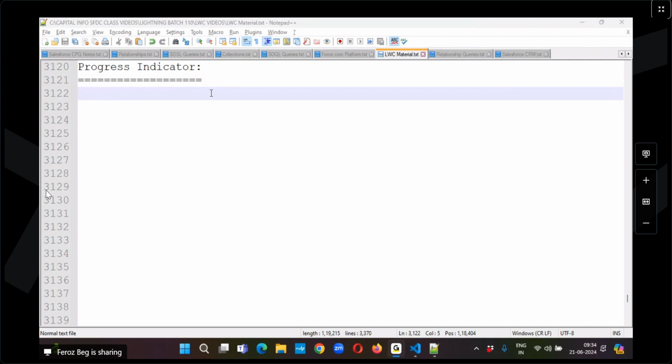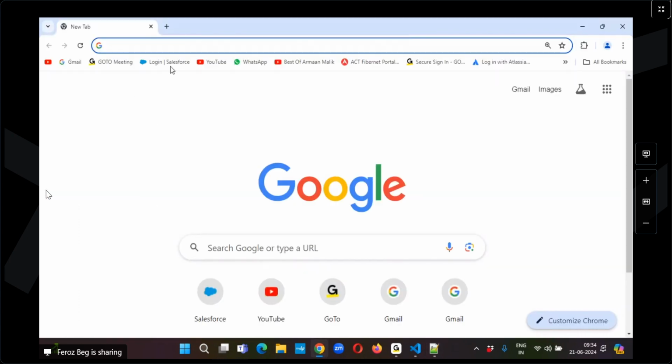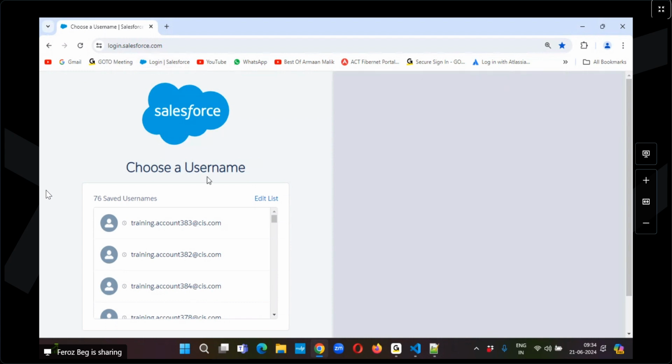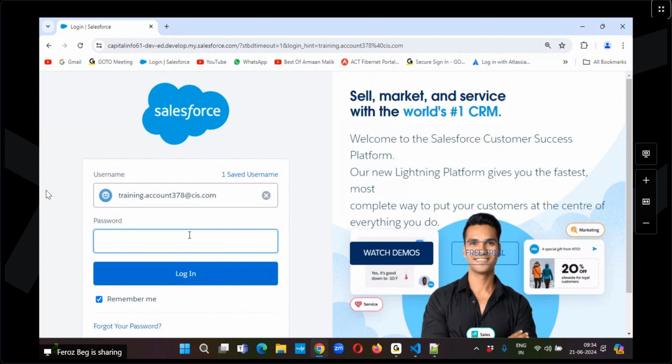So generally, how does the progress indicator look like? Let me show you. For example, I'm going to my Salesforce org, and then we'll see how the progress indicator will look like.